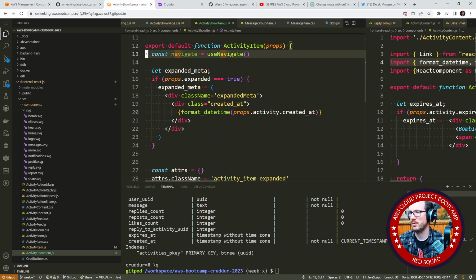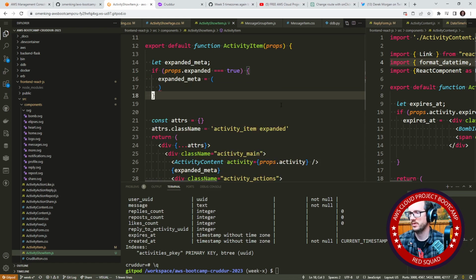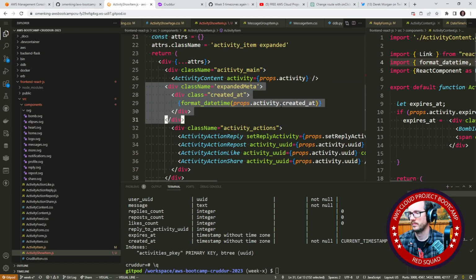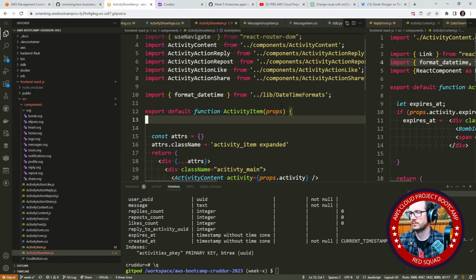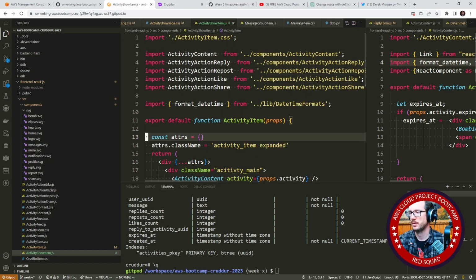The navigate, I don't know if we need it here, probably not. This now is just inline code, so we can go down here and paste this here. And we don't need to use navigate here.